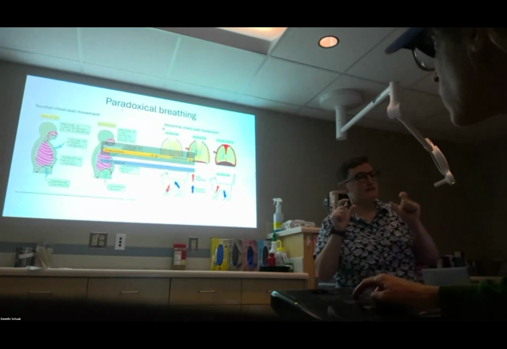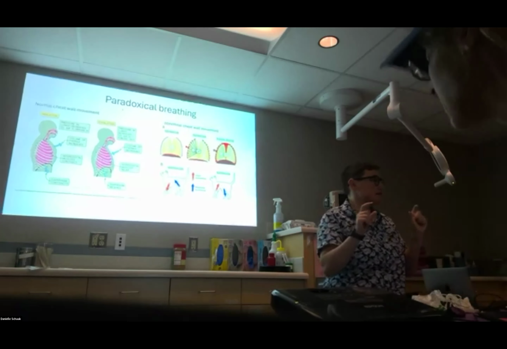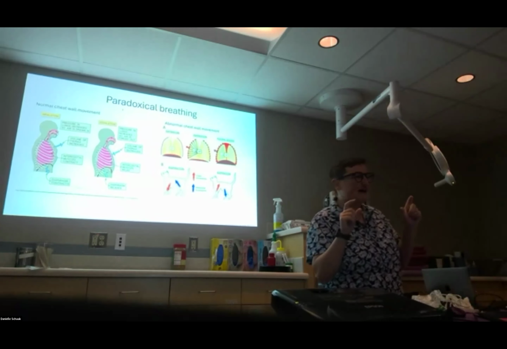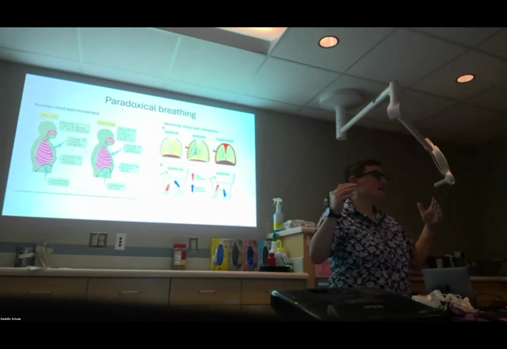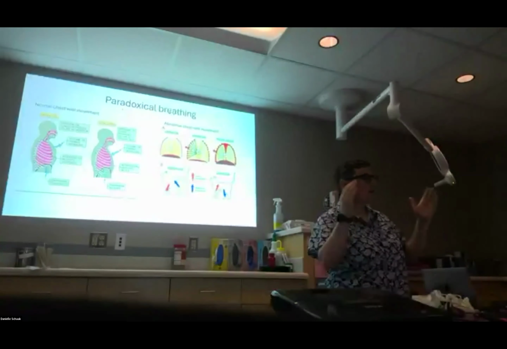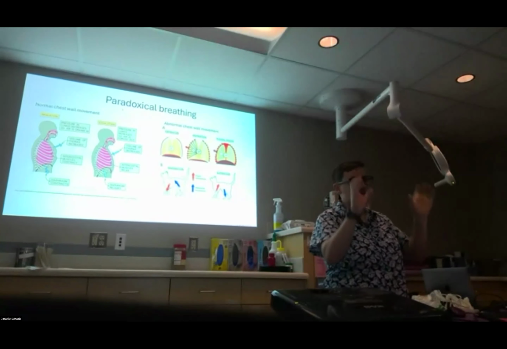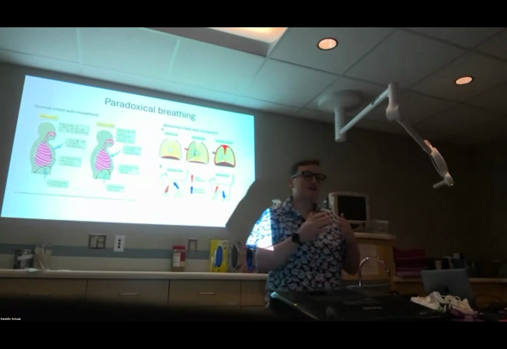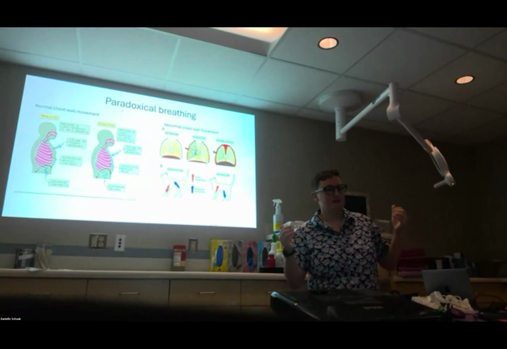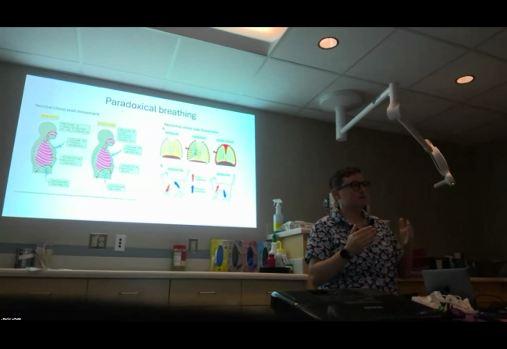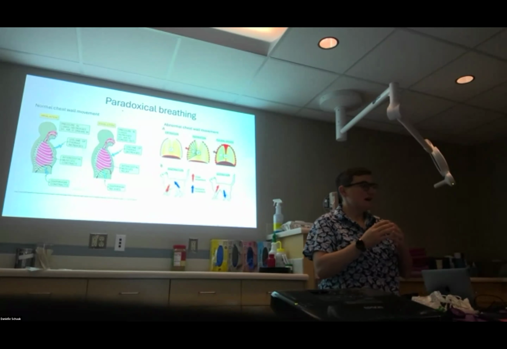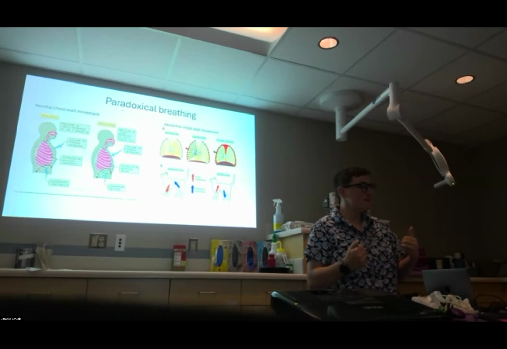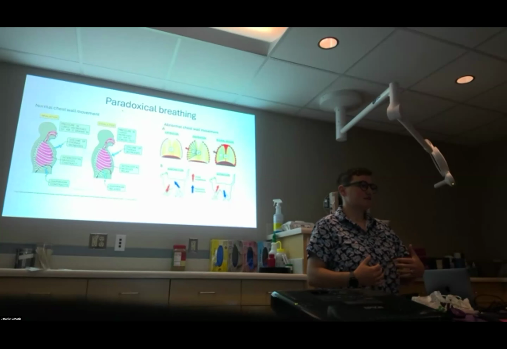So paradoxical breathing is actually an issue with the chest space itself, the pleural space. What happens is that the connection between the body wall and the lungs is no longer patent. Something is getting in the way of that normal respiratory mechanic. Because of that, even though the body is trying to generate negative pressure through contraction of the muscles, it's not being transmitted to the lungs. And so it causes extreme effort to try to get even the least amount of air into the lung space. In doing so, all of the rest of the muscles of the body have to work.